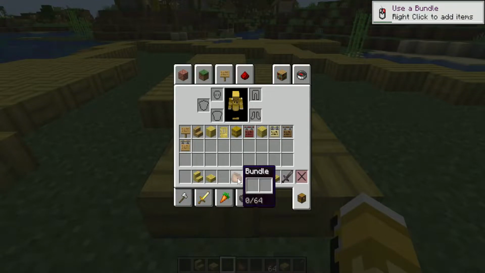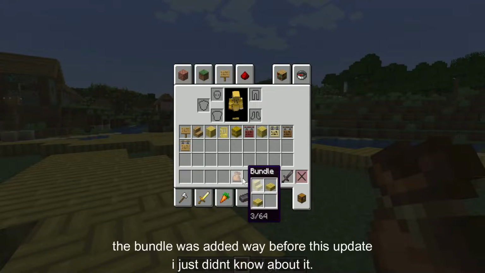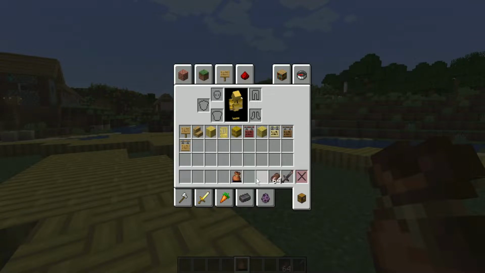And we also have this thing. How does this work? Oh, okay. So we pick up an item and we right click it into this and then hold up to 4 separate items. So right now it took almost all my steak. Okay, so it can hold up to 64 different items. That is weird.